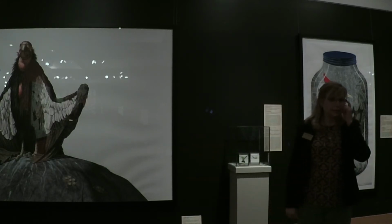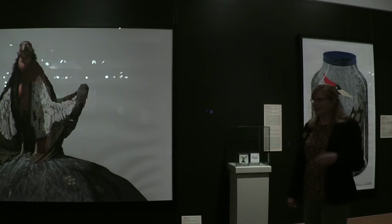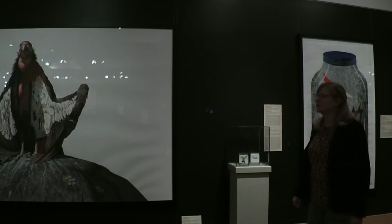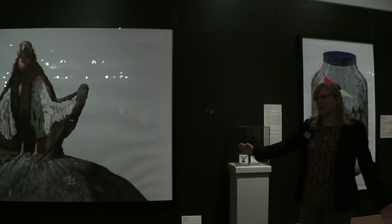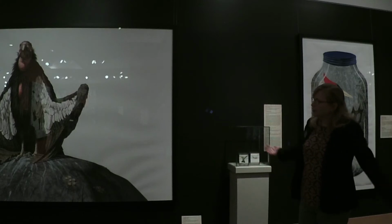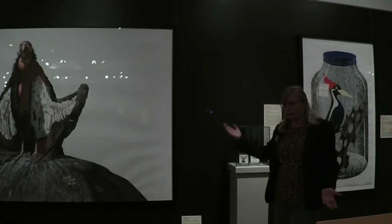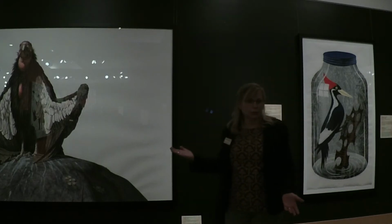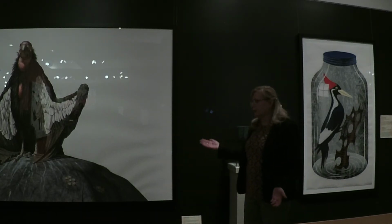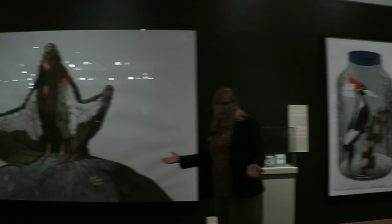And we just framed this yesterday and got it on the wall today. And that was a feat in itself. There were a lot of issues with framing and all kinds of stuff, but I think this is an amazing artwork. The reason I put it in the science place is because of the story of the condor, the California condor. The name of this piece is California. This is a California condor sitting on the back of a whale.